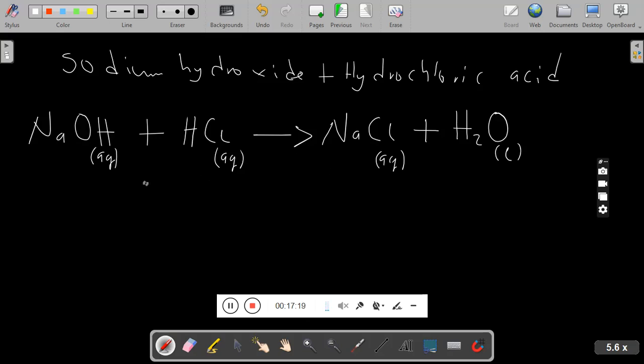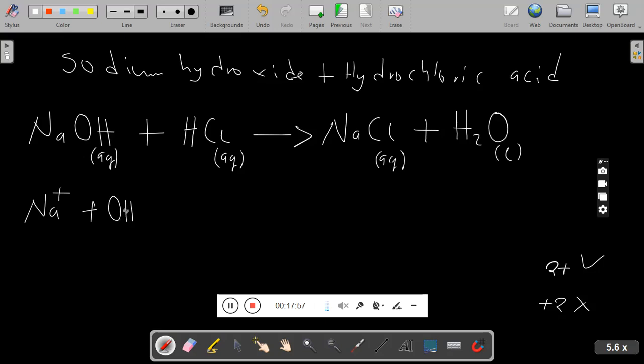Now we go to splitting. So I told you we split wherever we see aqueous. So here we are going to split. It becomes sodium positive. Now sodium is a metal with a valence of 1, so it's just positive. If it was a metal like magnesium or calcium, which has a valence of 2, we are going to say 2 positive. We don't say positive 2, please. Don't say positive 2. This is wrong. You say 2 positive. Okay? So sodium positive and OH here negative.